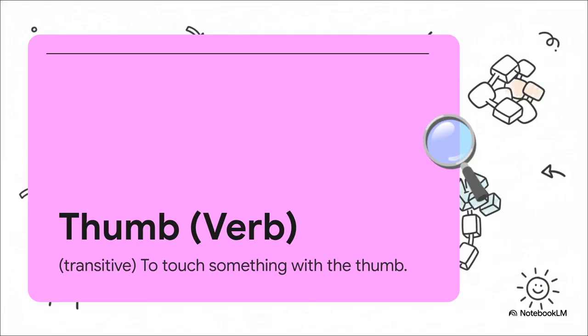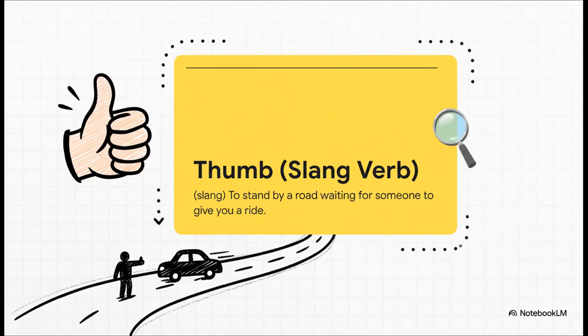So the first and most literal meaning of the verb to thumb is, well, it's exactly what you'd think it is. It means to touch something with your thumb. Like when you're thumbing through the pages of a favorite book. It's simple, it's direct, it's physical. And then, language just goes and does something amazing. It gets creative. The verb takes this massive leap from a literal touch to this way more abstract slang idea, hitchhiking. That simple action of sticking your thumb out is so iconic that the word itself now means the entire act of trying to get a ride.